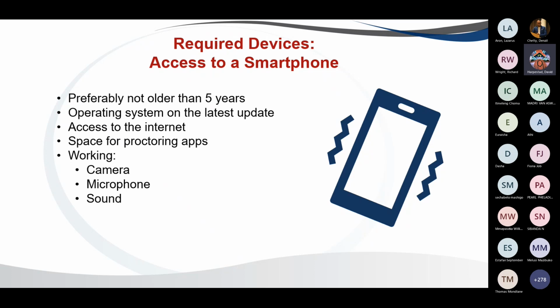Space for proctoring apps. Okay, in this case, IRIS is not going to run on your smartphone, as already indicated. But ideally for any scanning apps that you're going to use, just make sure you've got some space. Then the camera quality, the microphone and the sound. Generally speaking, nowadays those tend to be pretty good. Although before you get a new device, check out the version that you want to go for and make sure these three elements are up to what you would consider very good. Otherwise, you don't want a device that has very poor sound, because then listening to Teams meetings like today wouldn't be that easy. But generally most of the new devices tend to have very up-to-date characteristics.